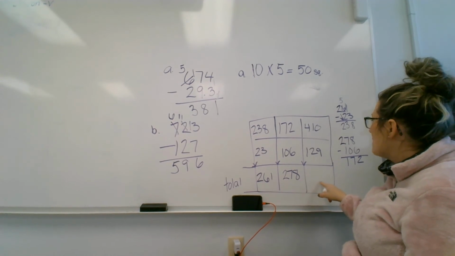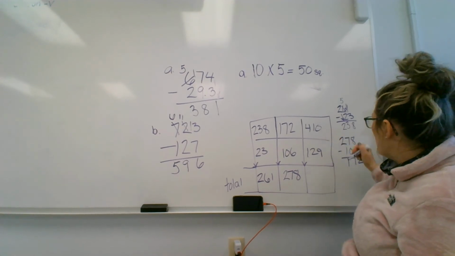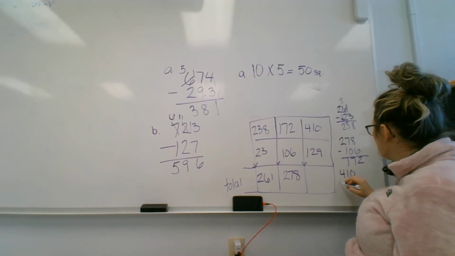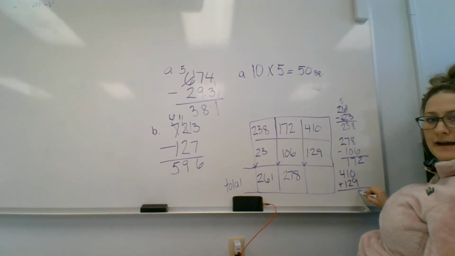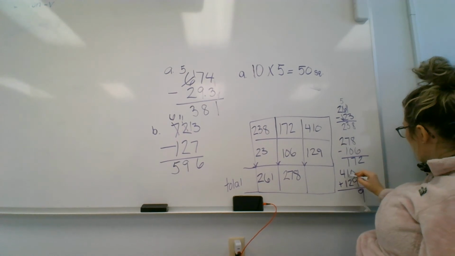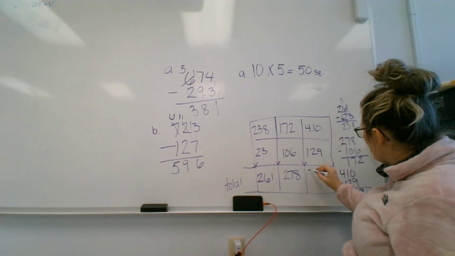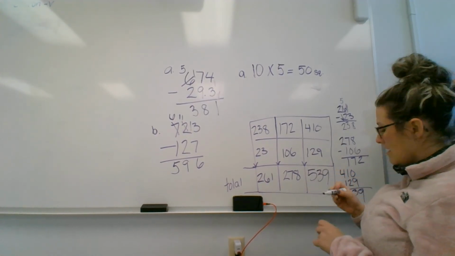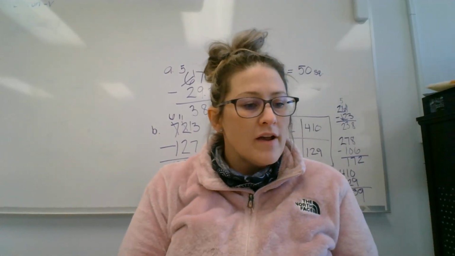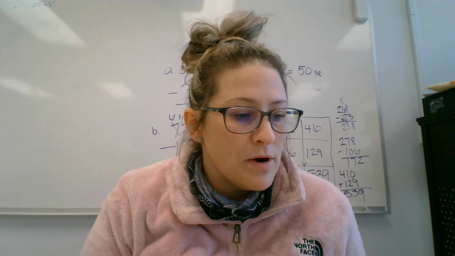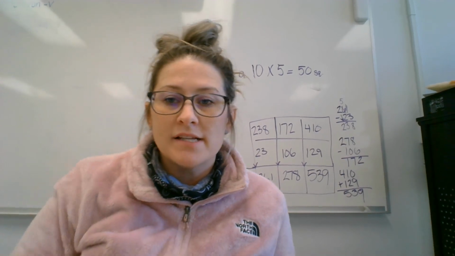And then our last one over here, I'm going to be adding because I need my total, okay? So I'm going to say 410 plus 129. 9 plus 0 is 9. 1 plus 2 is 3, and 4 plus 1 is 5, okay? So 539 goes here. I want you to go ahead and do the same thing for part A for you there. I try to give you guys the easier problem with the smaller numbers. But when you are finished, please go ahead, complete the independent work and submit to your teacher when you're done.